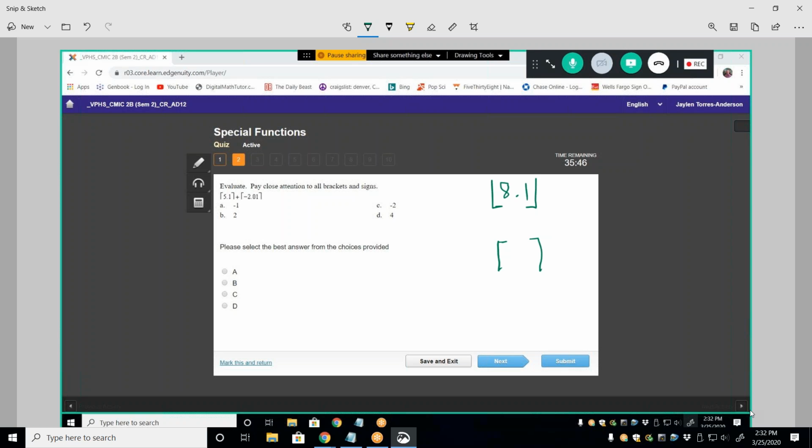Well, first of all, you have to evaluate each one. So what is that equal to? What number? Well, it all depends on what this means. Yeah, they say pay close attention to the brackets. Can you look it up? Do you have any way of looking it up? I don't get this question from anybody. Can you tell me what that means? Is it greatest integer function or least integer function? And I think it has to do with whether the roof is on top or not. I'm pretty sure I know what the answer has to be here.